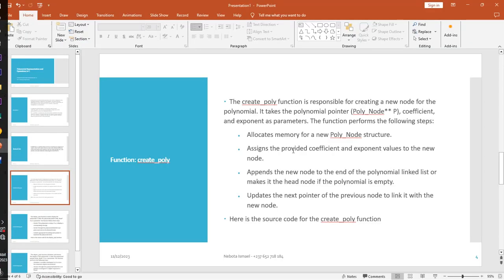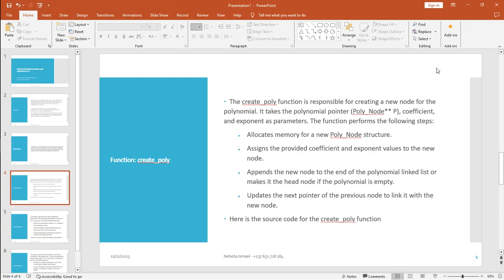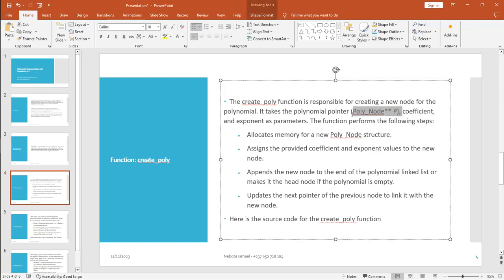Now let's look. The create poly function is responsible for creating a new node for the polynomial. It takes a polynomial pointer, which is polynode star p. So the name is p, and we have a coefficient and an exponent as parameters.